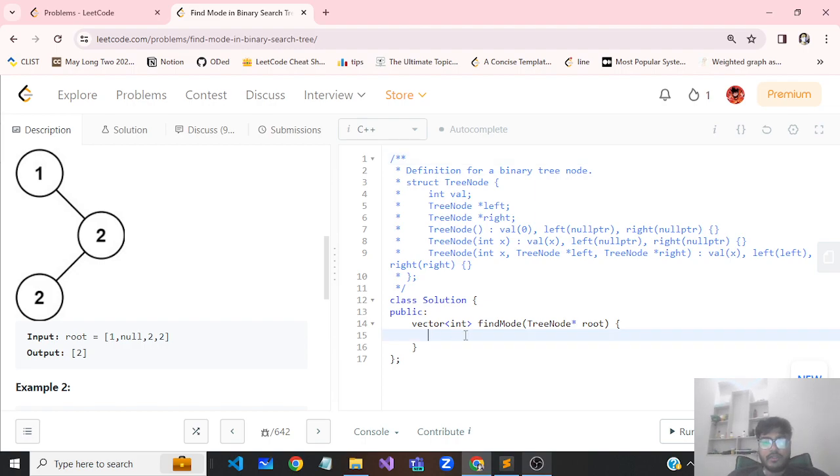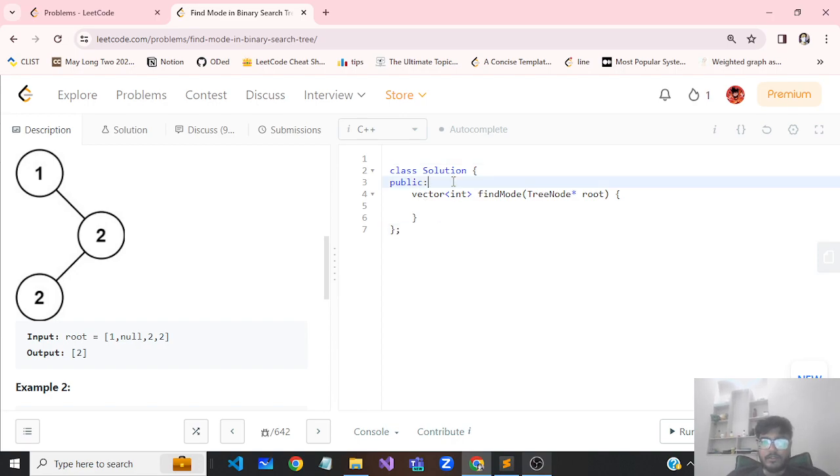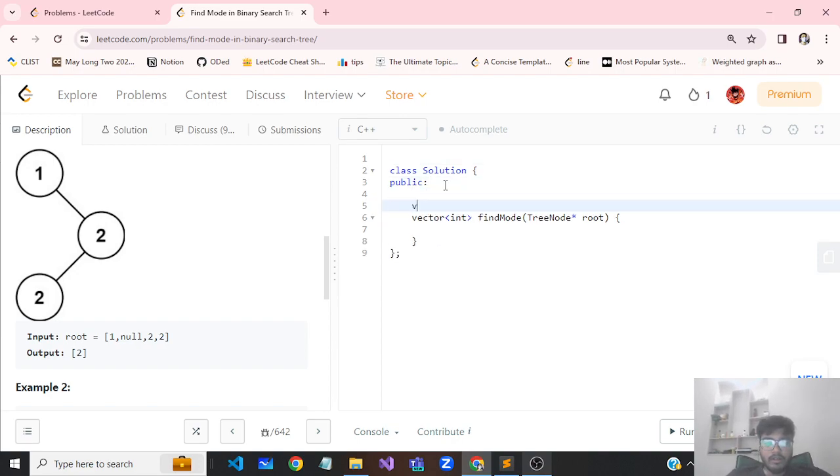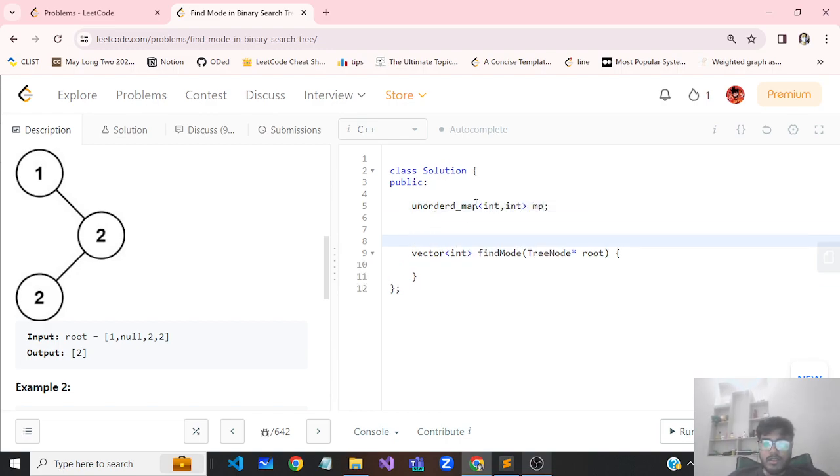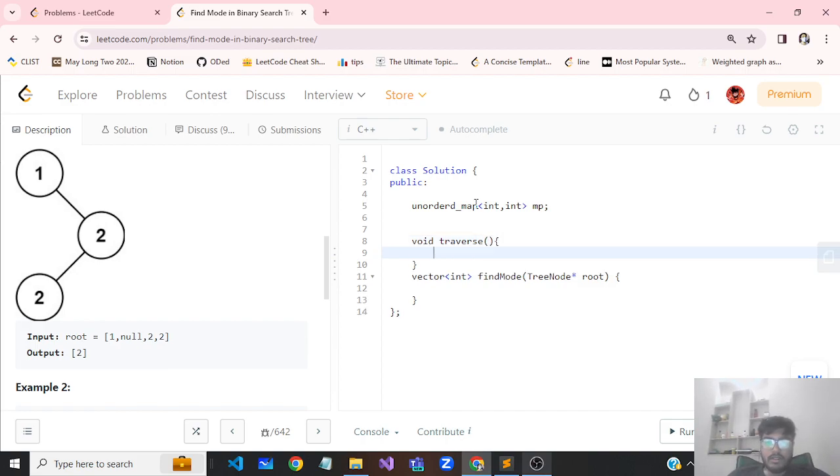So let's get into the code. First we make a function to traverse, and we'll also need an unordered map where we can store the element and its frequency. So let's code it out. We will create a void function traverse. You can traverse it in any manner, in order, pre-order or post order, it doesn't matter.